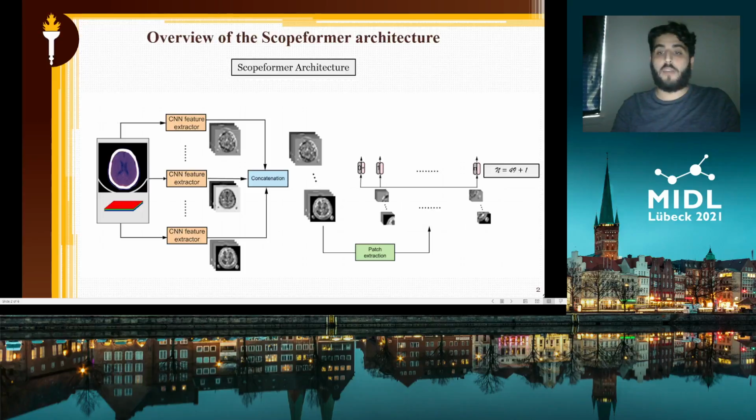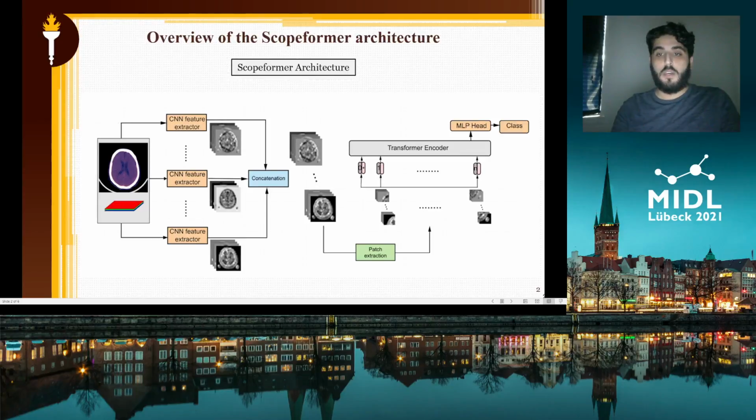we get 49 plus 1 input vectors to the vision transformer encoders. So we have 50 vectors, whereas if you're using the raw images and using a patch size of 16 by 16, the number of input vectors will be 197, and in our case it is 50, which enables some computational gains. However, the number of channels in our case is larger.